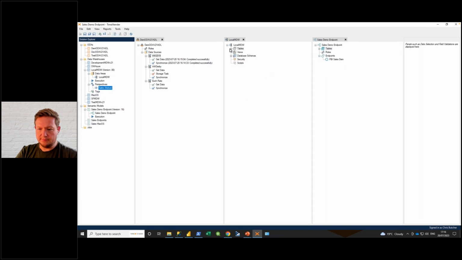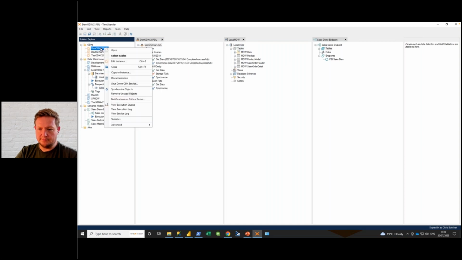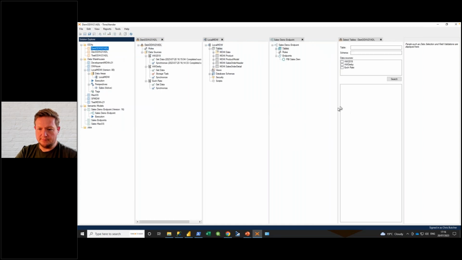Double click on my thing, and what that does, my perspective, it just basically breaks everything down. It shrinks everything down to the actual tables that I'm going to be using. So at this point, what I can do, we can go and we can start selecting tables and bringing tables in. So I can look at my data lake. So these are the tables that I've ingested into my data lake. So I can see, right, what I'm going to do with TimeXtender is I'm going to start merging the tables together. So I'm going to start merging the ERP system together.